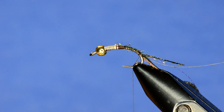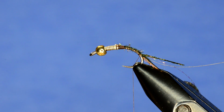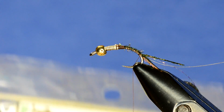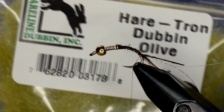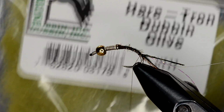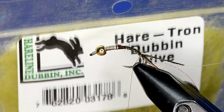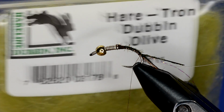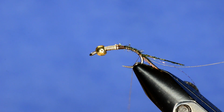So next thing we're going to do is create a dubbed body, and I like to do this dubbing noodle method. I like the bodies to be a little tighter because this is a caddis, not a scud. And the dubbing we use is this Hairtron dubbing. If you haven't tried this, this is great stuff. It's a good mixture of the natural rabbit with some Antron. And so it's got a good amount of flash, but it's got a natural feel to it.